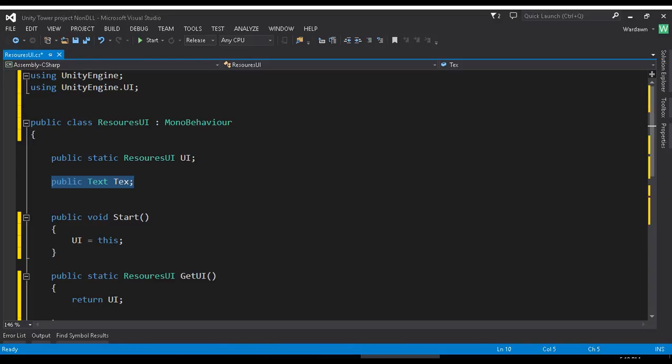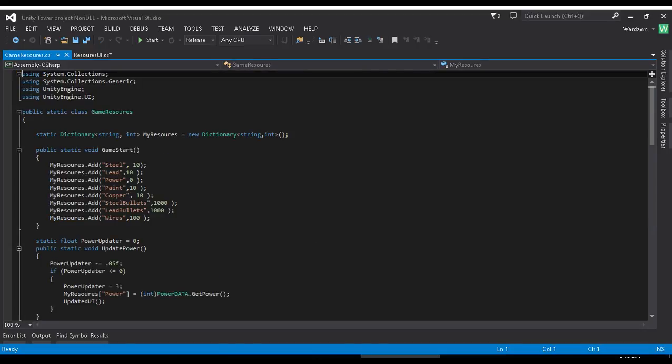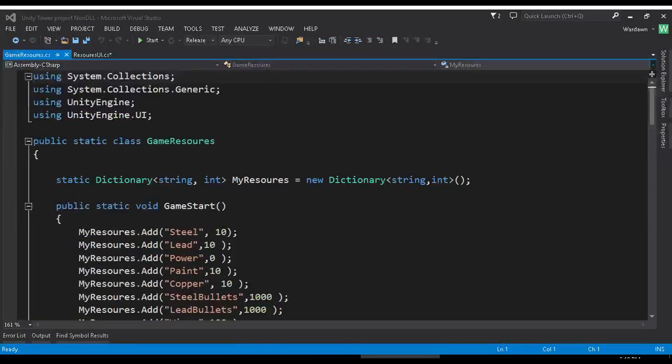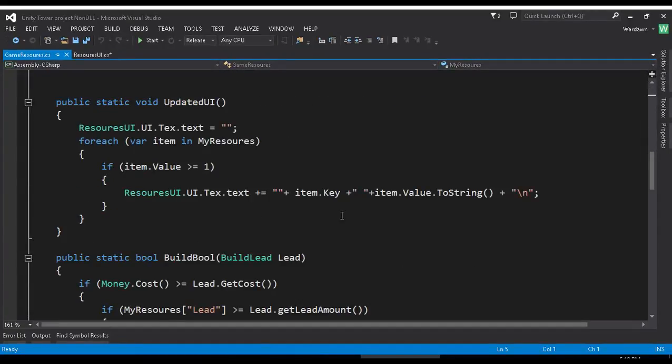Okay, so we have this script here, which is all fine and dandy. Let's stop this here, and then we're going to go into our main game layer, and we are going to talk about game resources, our script. Okay, this is another static script like this. You have to have collections and all this stuff. We are working with UI elements, so I do believe we have to, yeah, right here when we call GameResources.ui.text, we have to do stuff.